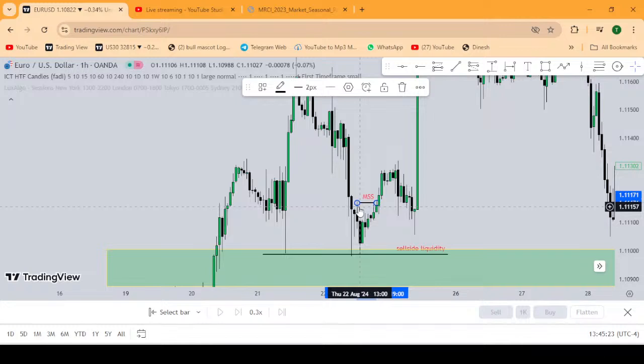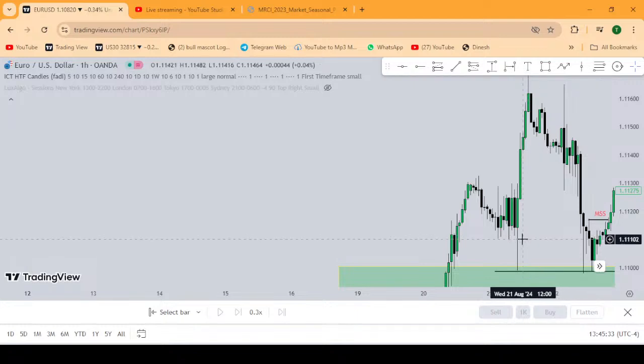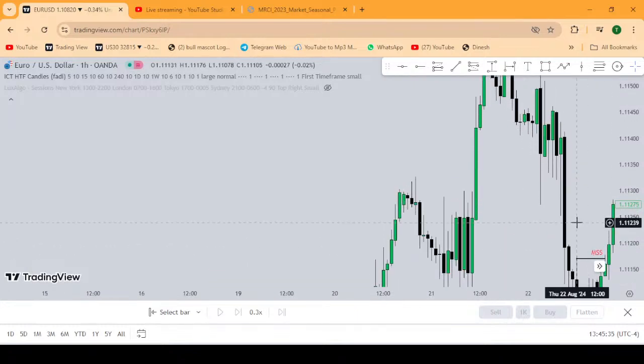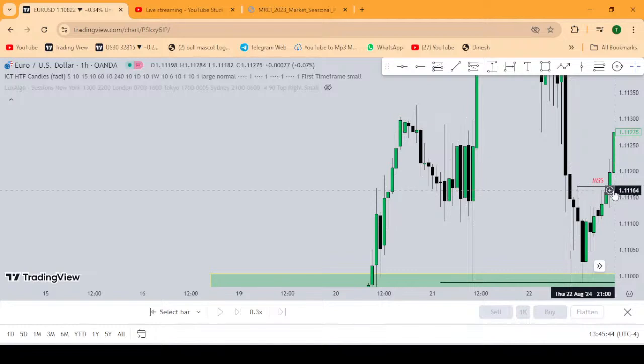So what happens when price finally reverses to the upside? What is the next criteria we spoke about? I can push this here to make it clear. I don't know if you can see this end. I hope you can see it. So what happens when price dips here? Price wanted to close above this high, right? So price moves, closes above this high.